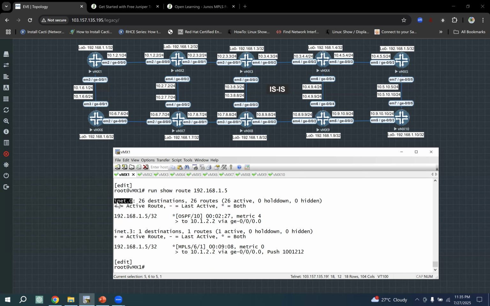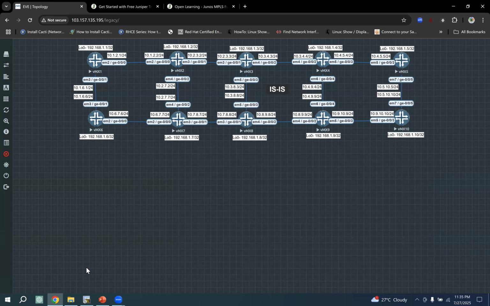Number one is inet.0, which is coming from the OSPF routing protocol, and another is inet.3, which is basically the MPLS routing table, coming from the static LSP. We statically define the LSP. Okay, so let's move.